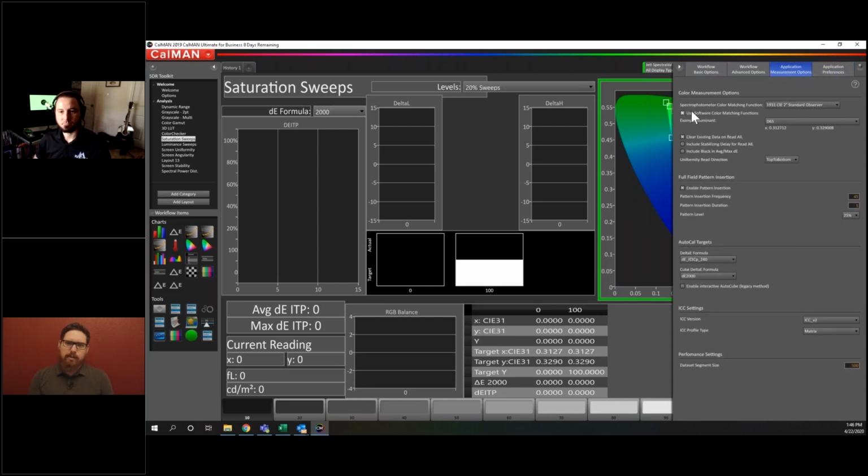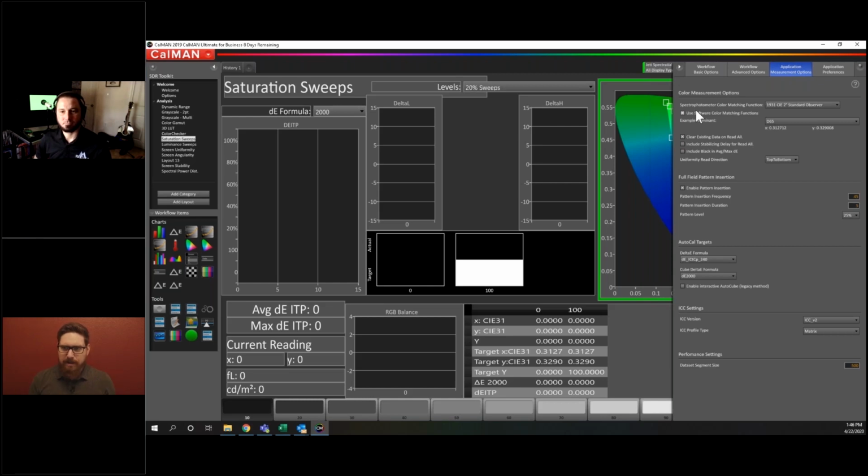The way we work with spectroradiometers is that they don't send us XYZ data, which is what a colorimeter sends Calman. Calman requests data from the spectroradiometer. It does not receive XYZ. We ask for the spectrum, and we perform what we call a color matching function on the data to get the XYZ data.